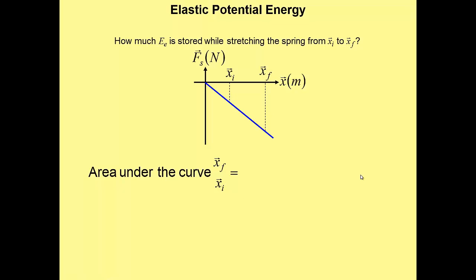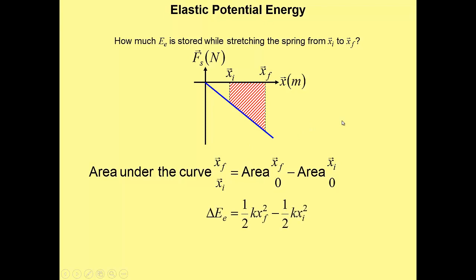So if I want to find the elastic potential energy stored in stretching the spring from xi to xf, I need to find the negative of the area under the curve from xi to xf, which is that. I could find this shape, or I could find the area from 0 to xf, the big triangle, and subtract off the area from 0 to xi, the little triangle. Now, besides that being a second semester calculus idea, it helps us because we already know how to calculate the area of a triangle on this graph. We just did that. We know that the area of a triangle on this graph is 1/2 kx squared.